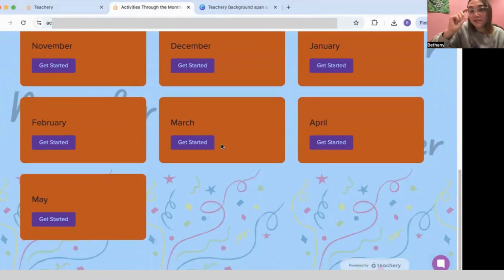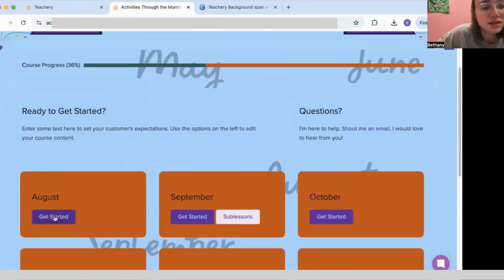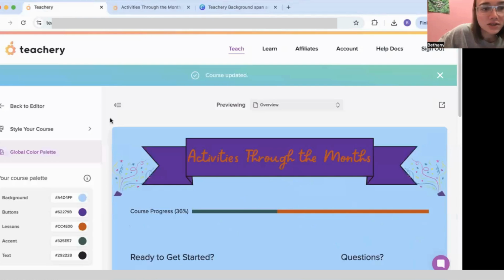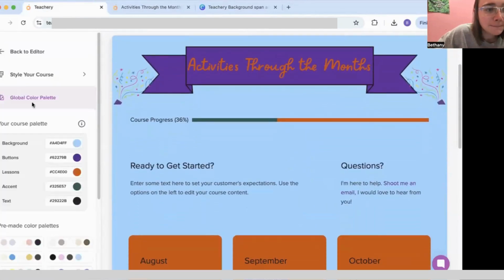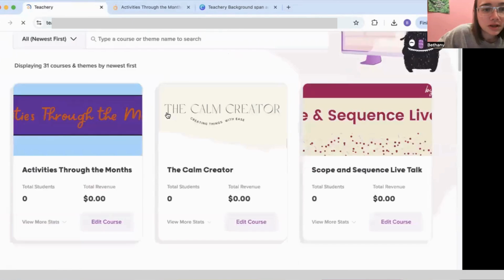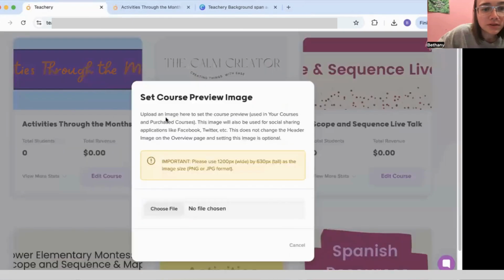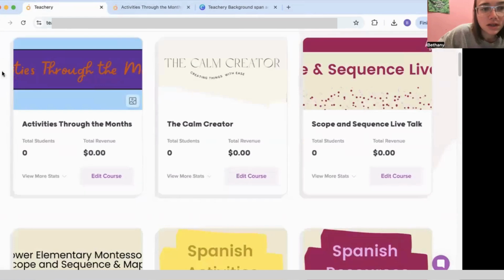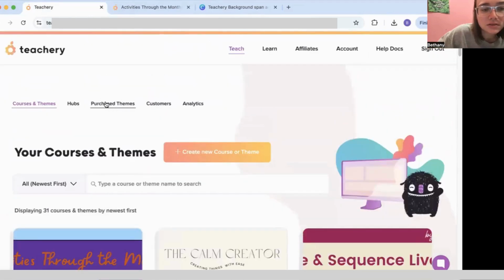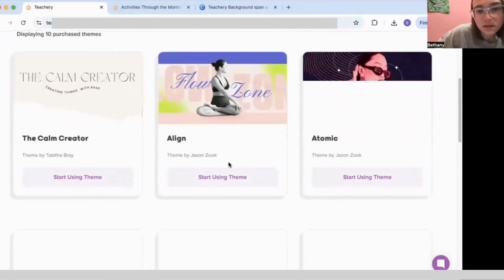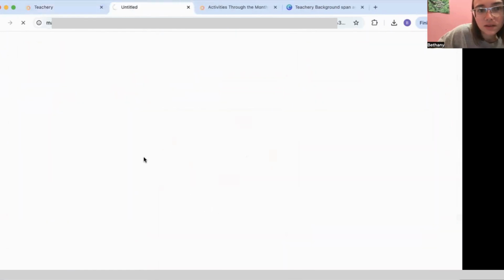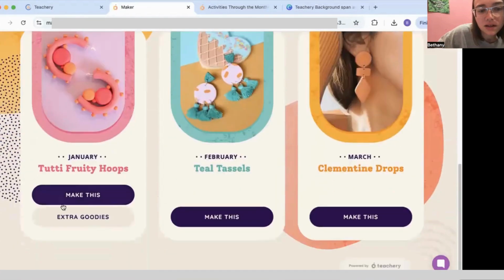But are we ready to make it even cooler? Let's just click in to see. Yes. So now what I like to do to make it stylish is go through. So we're just going to go back to dashboard, and as you can see there are things here. Now this is where I talk about the logo. You can change it here so it actually fits, but I don't know, it doesn't matter too much. I like to go to the themes, and these themes are all ones you get with the thing.